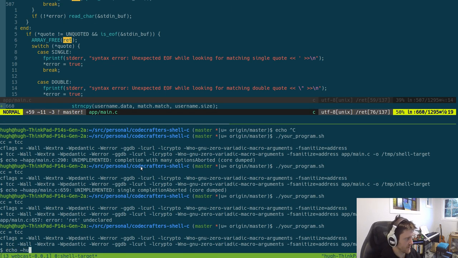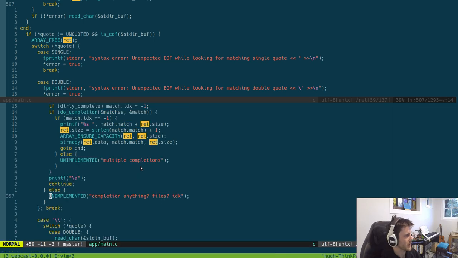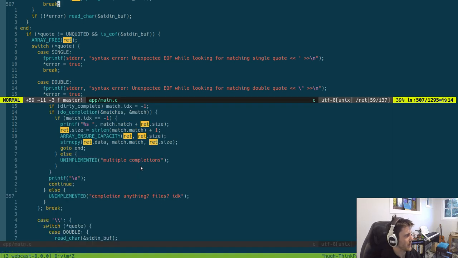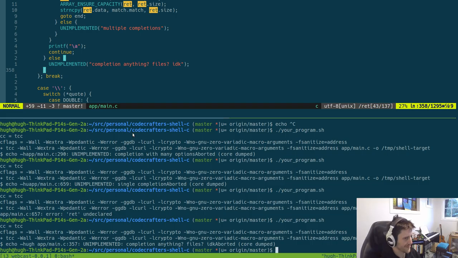So now if we do HU and do that, and I got it somewhere else. 357. That's back in the normal thing. So it tab completed 1, but then I think it hasn't swallowed the input.